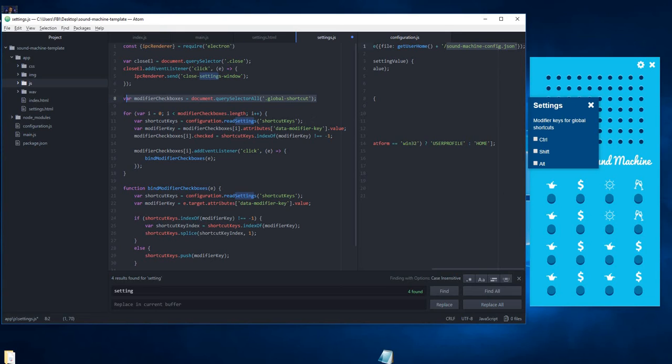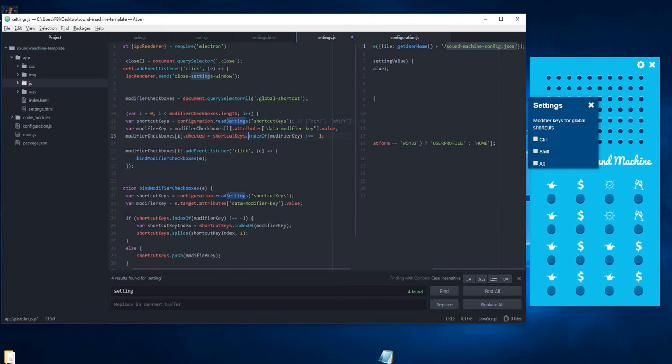Shortcut keys. Again, remember what we're doing. We've seen this line of code a few times already in main.js. It's basically just getting this array. This does a lot of stuff in between, but this is the outcome, and that's all we really care about. So it's just this array here, shortcut keys. So that's it. We can leave it here. Maybe it's a bit easier so we can remember it, because just looking at the name, it's not too helpful sometimes.